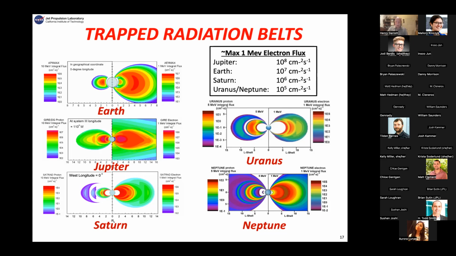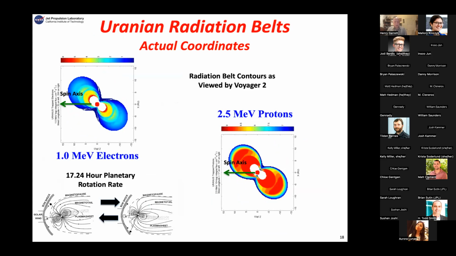Now, this is the one that I unfortunately made the director of JPL nauseous for watching it. So if you watch this for a little while, hopefully you don't get too dizzy. I've been told that it can make you ill. So on the upper left is the electrons for 1 MeV, and on the right is the 2.5 MeV protons. And this shows you during the Voyager flyby what we went through. And you can see it's really weird the way the magnetic field changes, and as a result, the radiation belts vary. Oops, now they're getting out of phase. They're supposed to be exactly synced, but unfortunately, there they go.